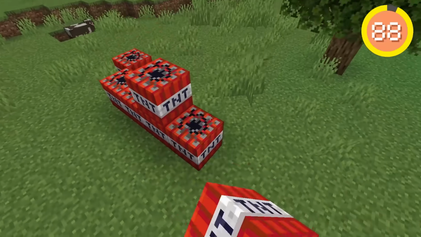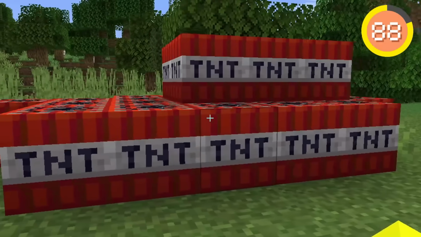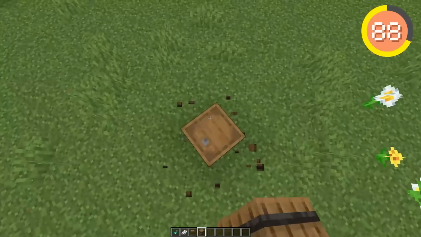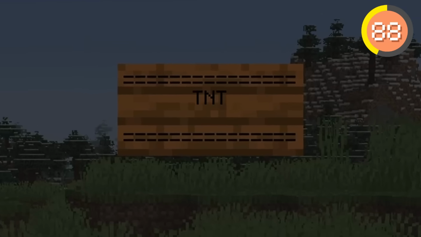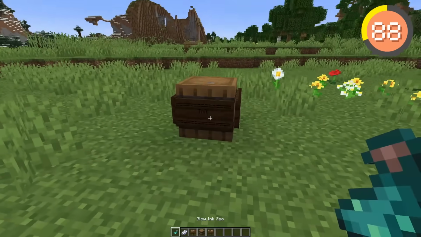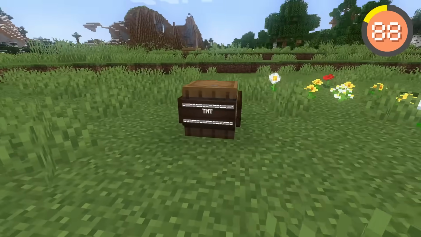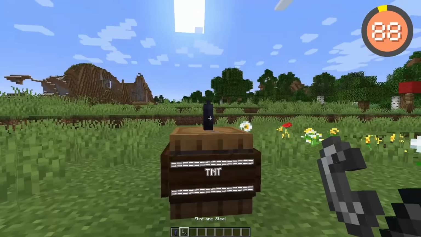If you're tired of how the regular TNT looks, or just scared of building with it in case something like this happens, then you can actually place a barrel like this and put some signs on the side that say TNT to make an old looking block of TNT. You can even highlight the signs in white to make the text stand out and add a candle on top to look like a fuse.